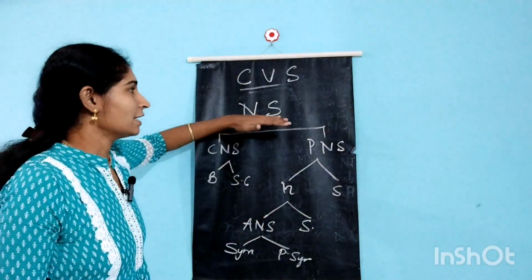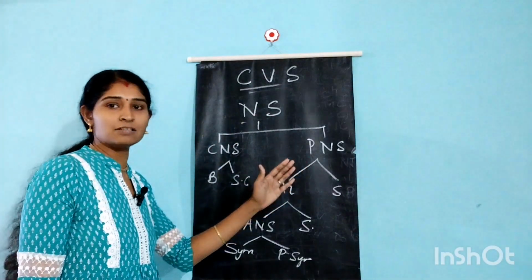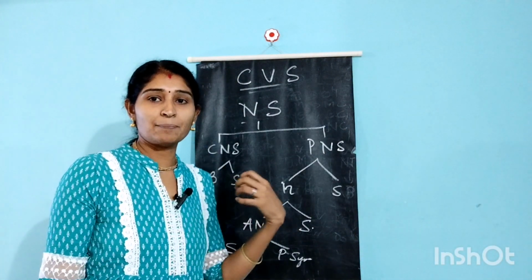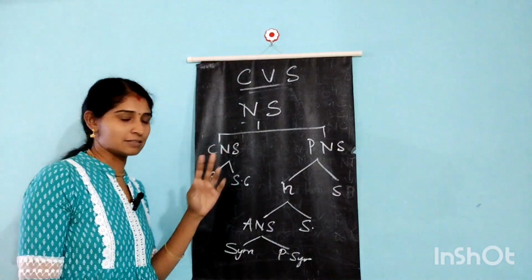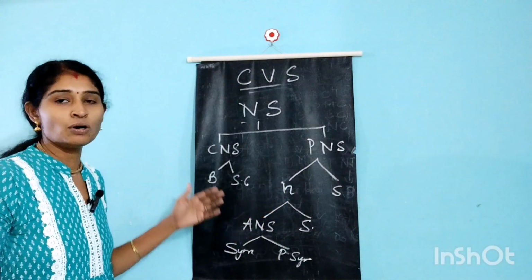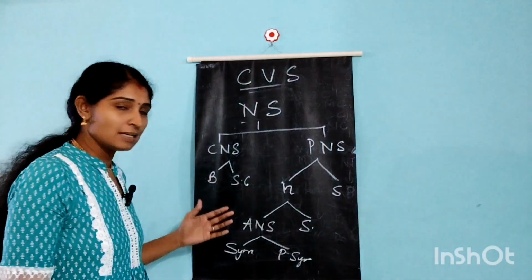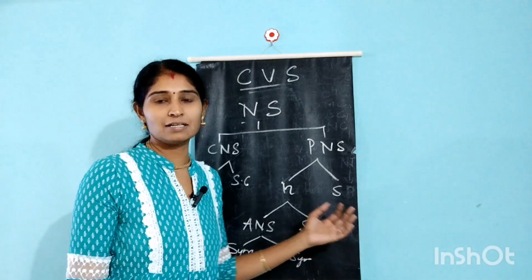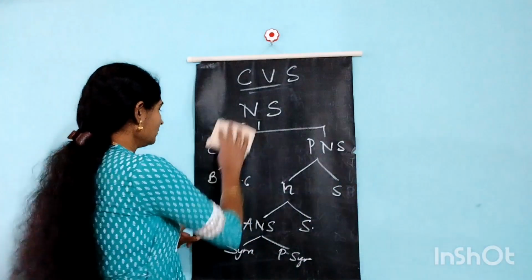It is nothing but the nervous system is divided into central nervous system and the peripheral nervous system. Again, central nervous system is divided into brain and spinal cord. Then the peripheral, always remember, two actions, motor and sensory action, that is motor nervous system and sensory nervous system. Again, motor nervous system is divided into autonomic nervous system and somatic nervous system. Autonomic is involuntary, again it is divided into sympathetic and parasympathetic, whereas somatic is voluntary in action. Is this clear? I am moving on.